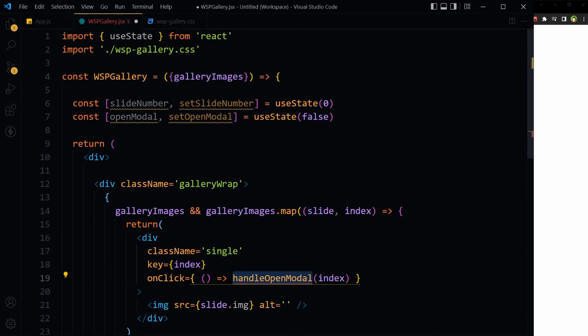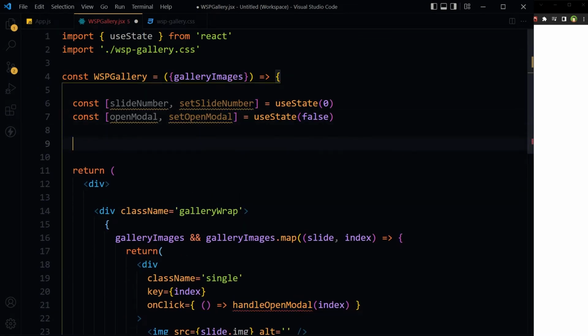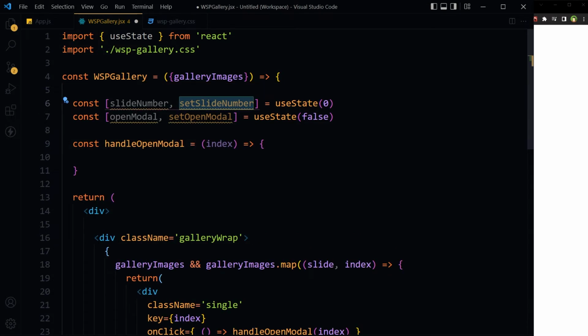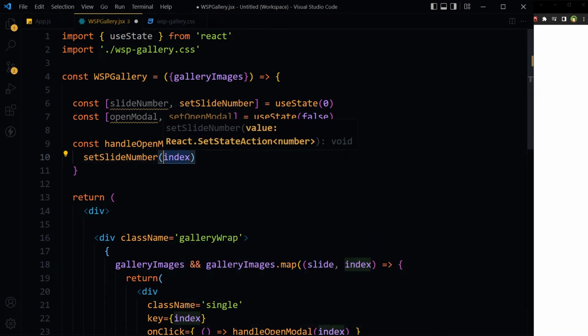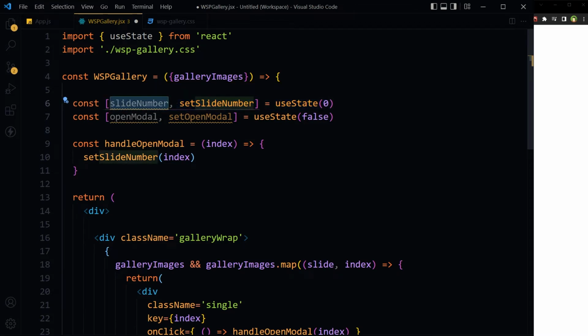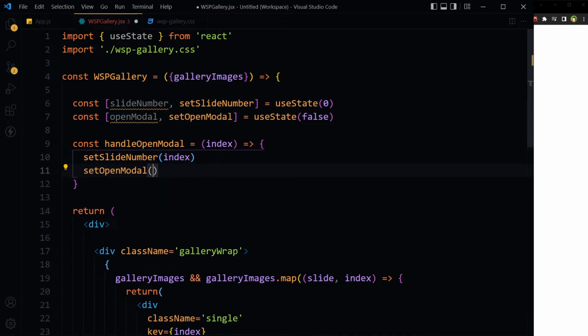Let's create this function below state, const handleOpenModal, and then setSlideNumber index. Let's store this number here as slide number, and also setOpenModal true. Save. But we haven't created the modal yet, so let's create the modal.